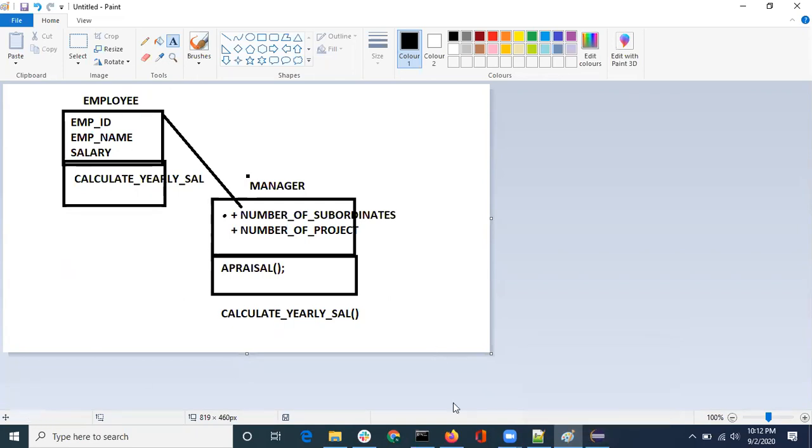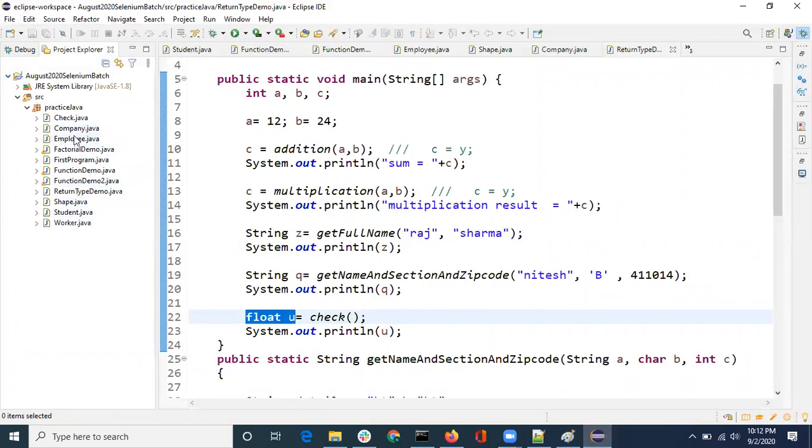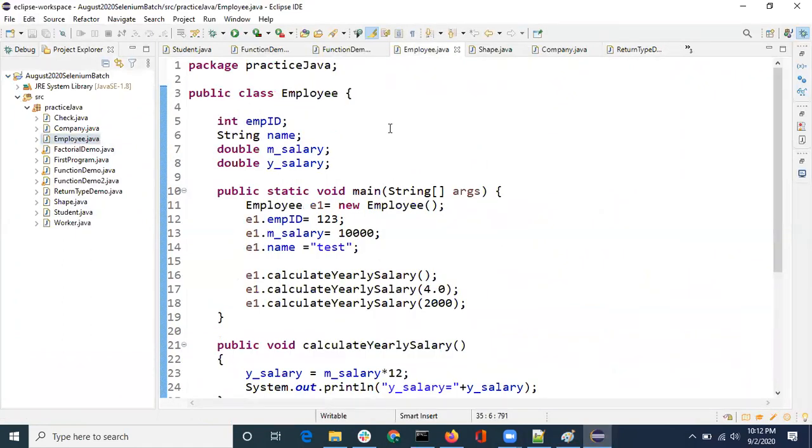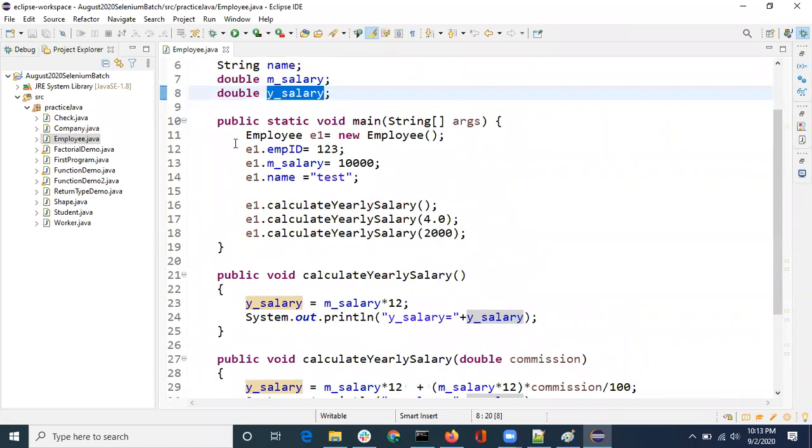What we are seeing here is, let's say we already have employee class somewhere, I believe. So this is employee.java, which we have already created. Let me delete all those things. So we've already created employee for some example, where employee ID is there, string name is there, double monthly salary is there, double yearly salary is there, and then a main function, which doesn't matter here.